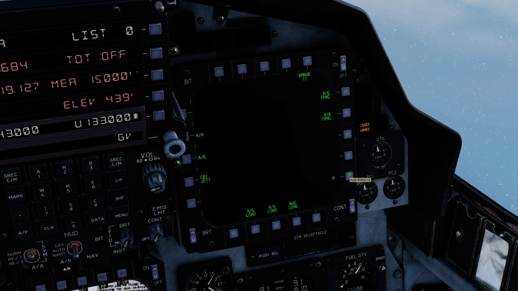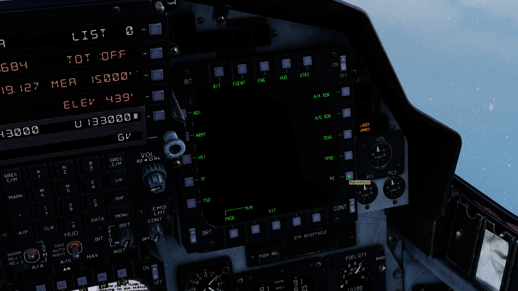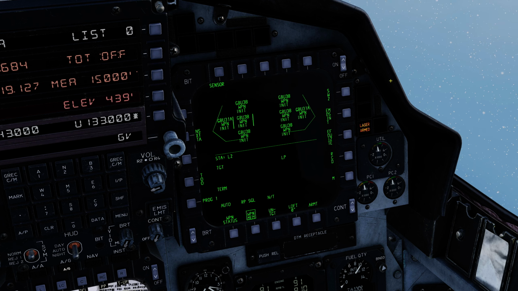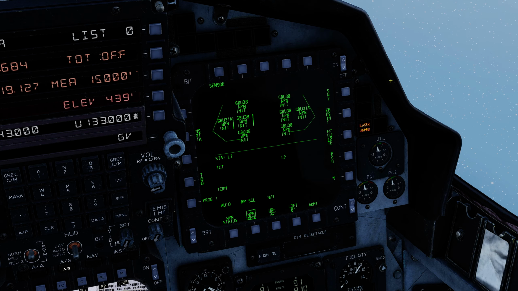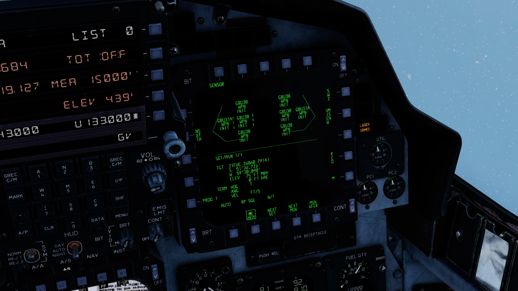Now we're going to press Menu to get back to the PAX menu, Menu again to get Menu 1, Menu again to get Menu 2, and now we're interested in the page labelled Smart Weapons. If we bring up Smart Weapons, this is where we're going to get all the settings for our bombs. We can control what we're going to hit. They default to Weapon Memory mode. This mode just transfers the current target designation to the weapon, so you can only really do one target at a time with this. We're going to cycle this until it says CC Memory.